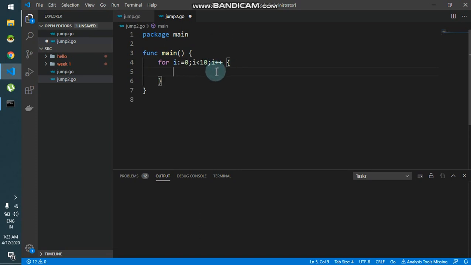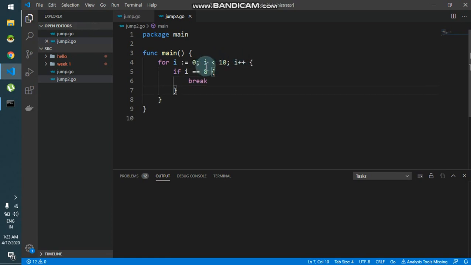Now what does break mean? If I write break, it will exit this loop whenever it executes this part. So suppose I give it a condition that if i is equal to 8, then break.